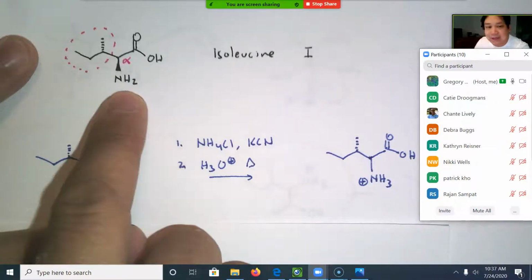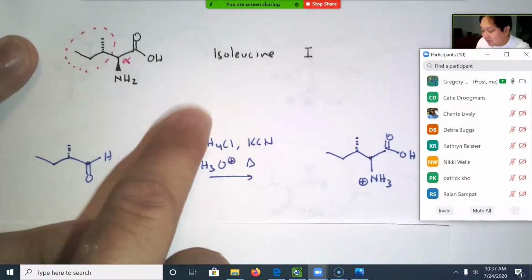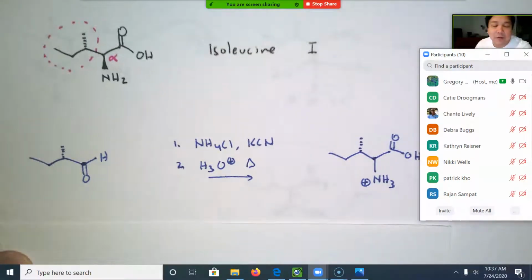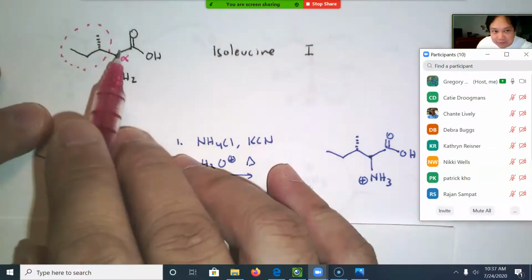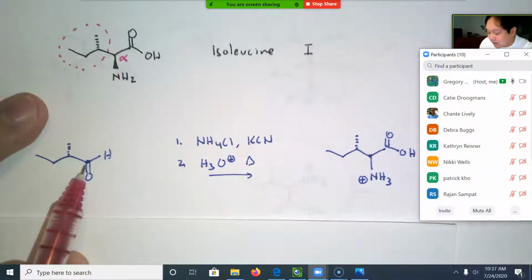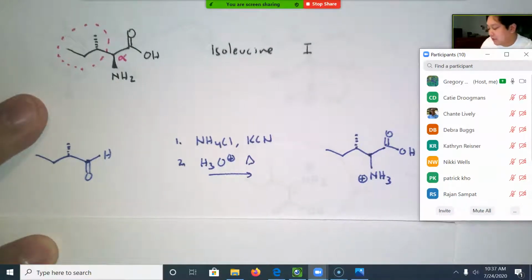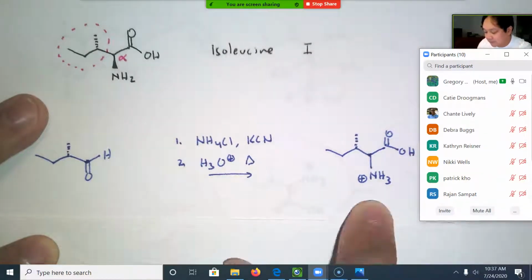So we're not making this exactly. To go from here to here, just add a little bit of base to deprotonate. But remember that key. If you're doing a Strecker synthesis, the alpha carbon of your target starts out as the carbonyl carbon. Okay? I'm not going to put this on the roadmap. On the video notes, it's pretty laid out for you.